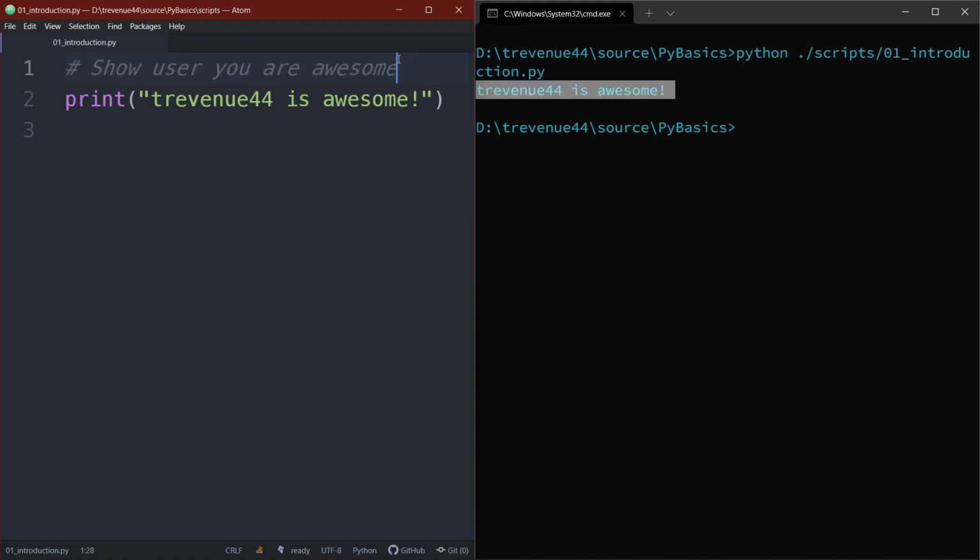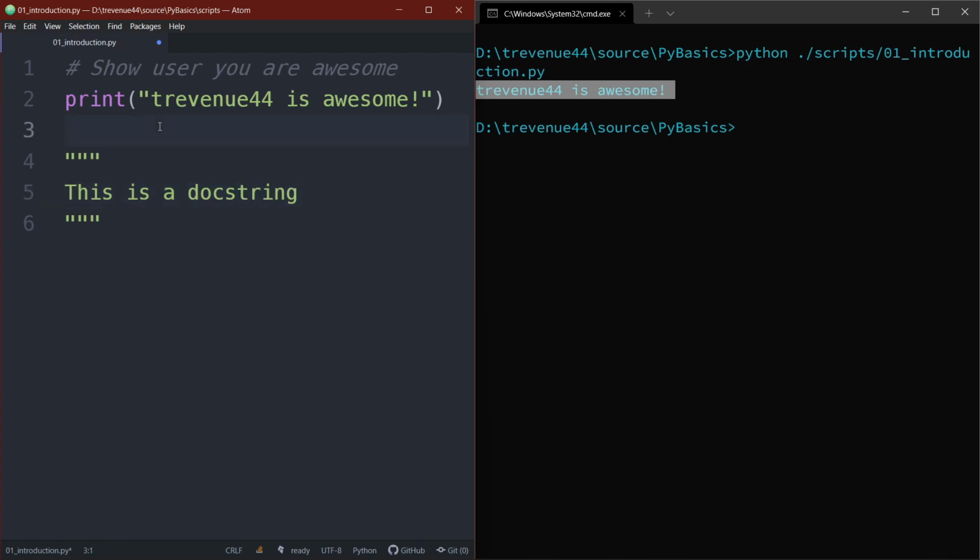Now, I said that there are two ways of writing a comment. The other way is to write a doc string. Mostly these are used when you are trying to create functions, which we'll learn in upcoming videos. To do that, just write 3 quotation marks and also end with 3 quotation marks. Either single or double quotation marks work. Inside the 3 quotation marks, you can write whatever you want. So this is a doc string.